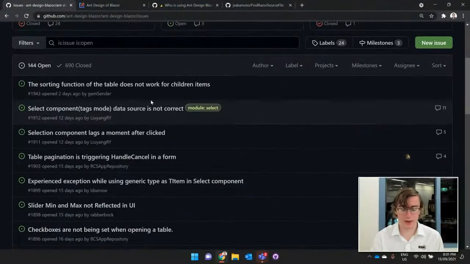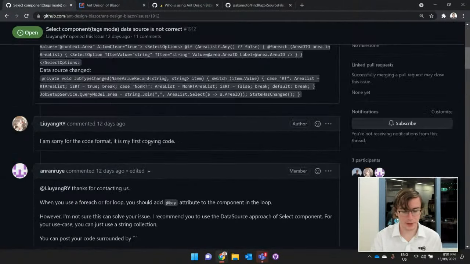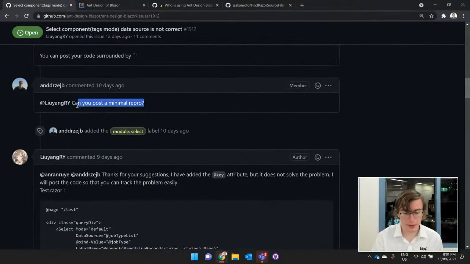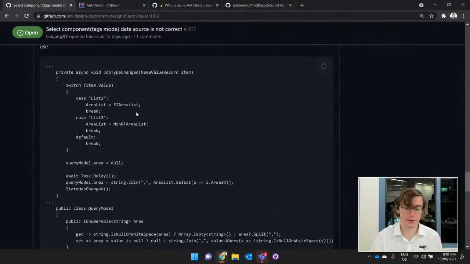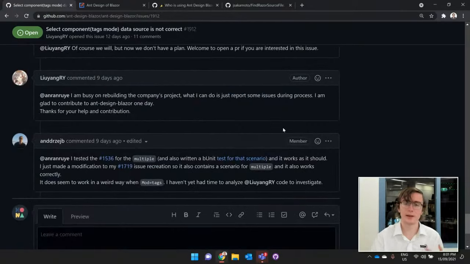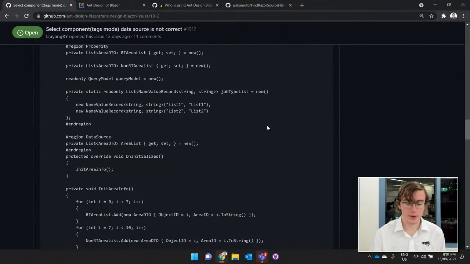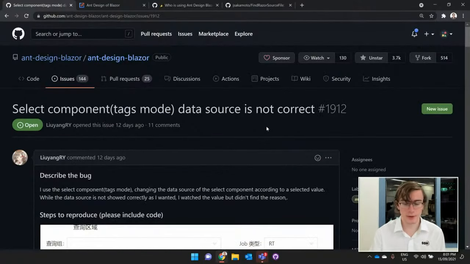So he's the guy who does most of the work. In terms of the way he runs the open source project, he actually is very great in trying to get the community to work on it. So let me pull up on my screen share AntBlazor. In the issues, he'll quite often say, if you have an idea for something, so let's click on a random issue, and some contributors will say, can you do a minimal repro? And if someone says, I reckon you can fix it or build it in this way, he'll quite often say, hey, can someone, specifically the person who built it, submit a pull request to fix it? So he's quite open to anyone making contributions.